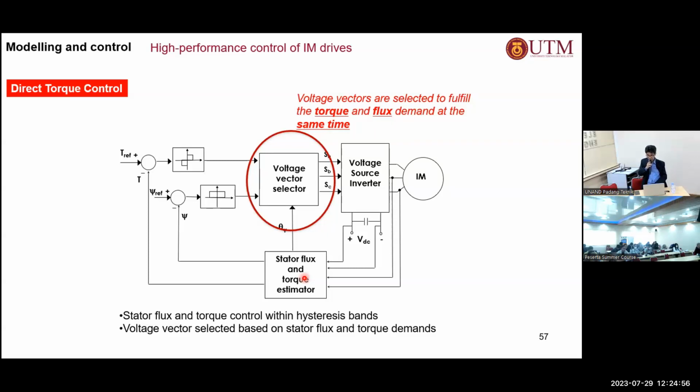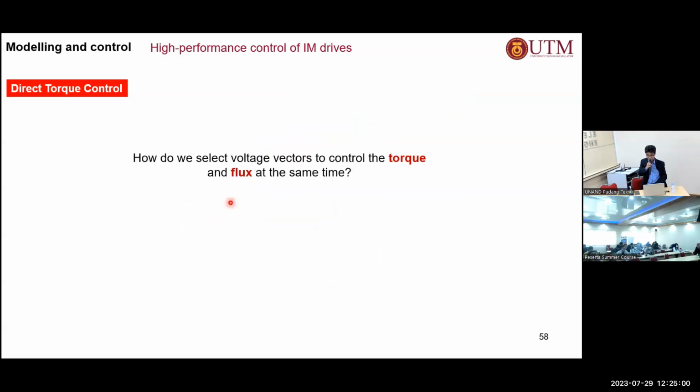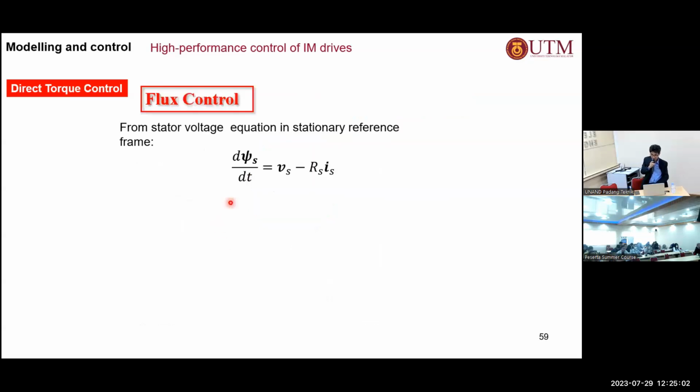Now the problem is, how do we select the voltage vectors in order to control the torque and the flux? Right? We start off with our stator voltage equations, which we have the model, we have derived the model. We've seen how it is derived before. The rate of change of the stator flux linkage is equal to Vs minus Rs Is. These are all vectors, right? The bold letters represent the vectors. It's not simply scalar quantities.